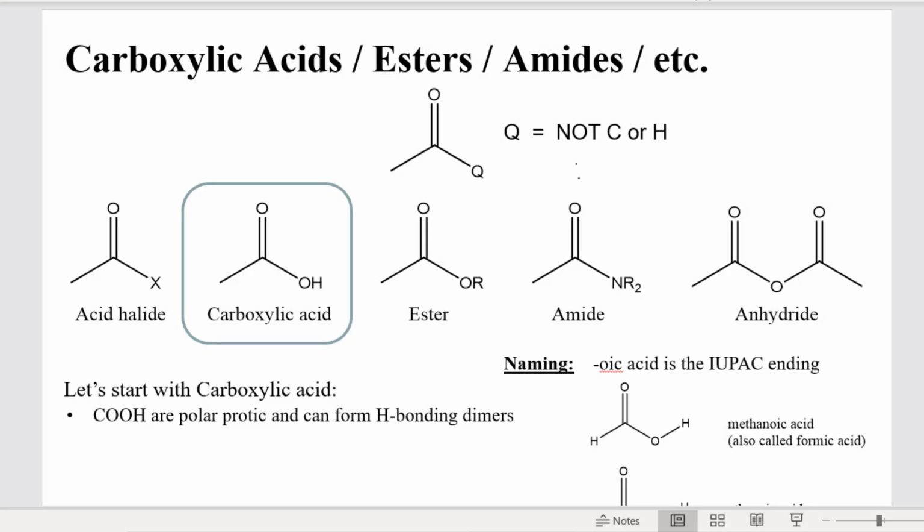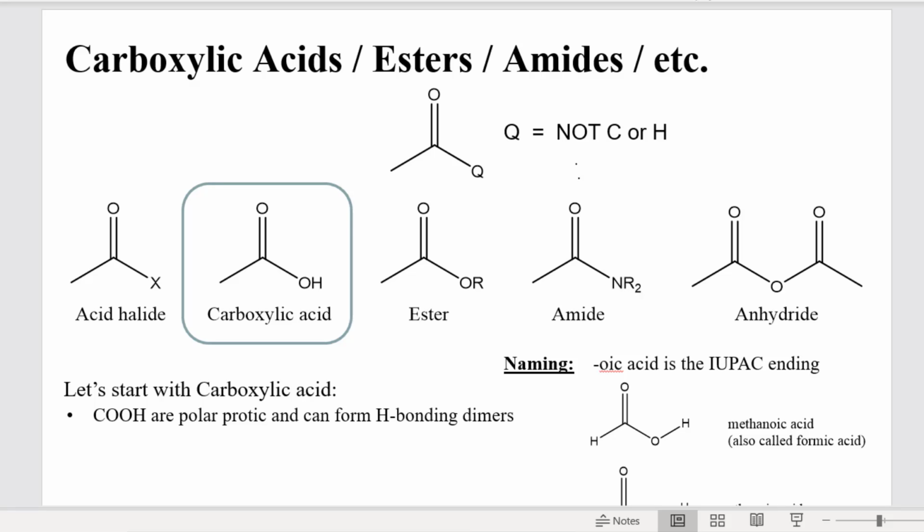Every time I start a new chapter for a functional group, you'll know the typical rhythm, right? We're going to talk about the properties, and then we'll talk about how those functional groups can be made, and then what we can do with those functional groups. So this chapter is really no different.